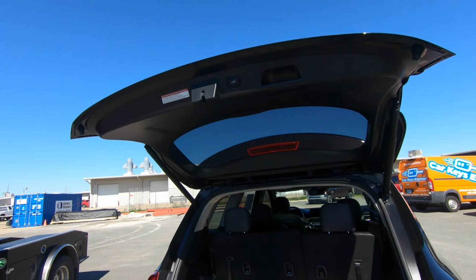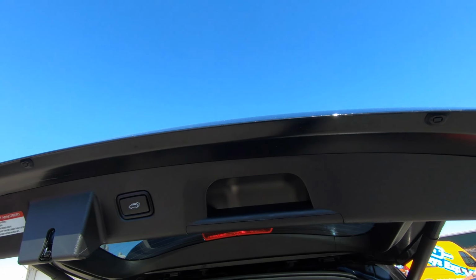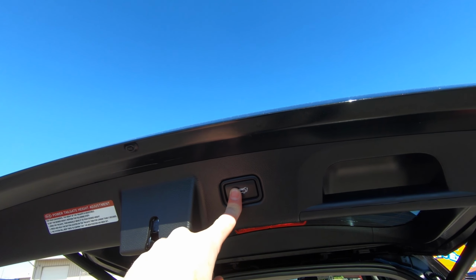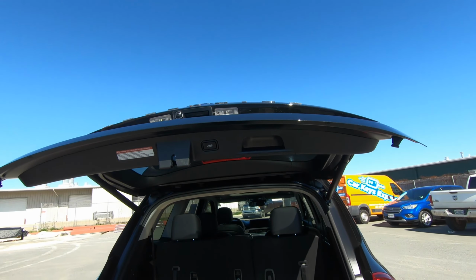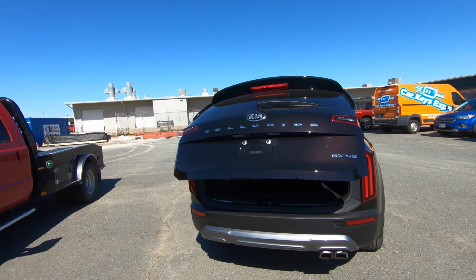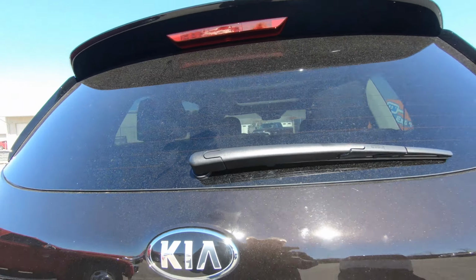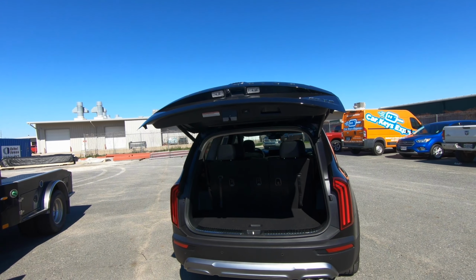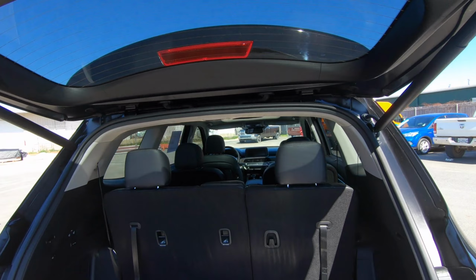What's the advantage of this rear door that I was talking about? Well, if somebody wants to change the height of the door, here's how you do it. I'm going to lower it to about right here, and then you hold this button down until it beeps. So now that it's beeped, we're going to close that. We'll let it close all the way, and then we'll open it again, and you'll see that it automatically reset to where I positioned it. You don't have to do anything in the interior. You don't have to really change anything. Just a really nice feature.